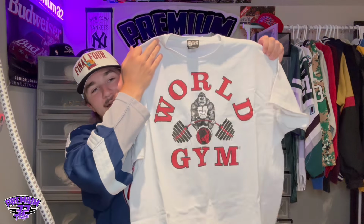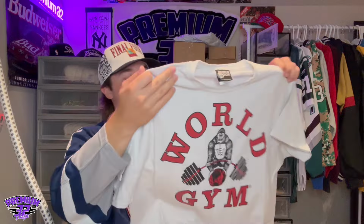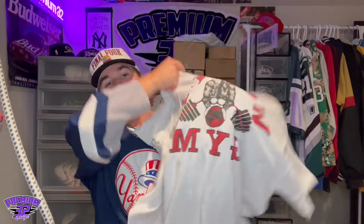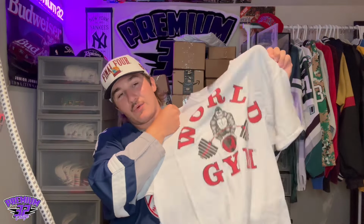It's the exact same as the one that I had previously, but it does have the gorilla on the back with his little butt right there, standing on top of the world, with the World Gym tag. Got it in an XL because I like the little oversized look on it. But this I wear with almost any outfit and love wearing vintage hats with it. But they are extremely hard to find, so the hunt is over for me. I've got a backup shirt, because the one that I'm wearing now is getting a little holey.